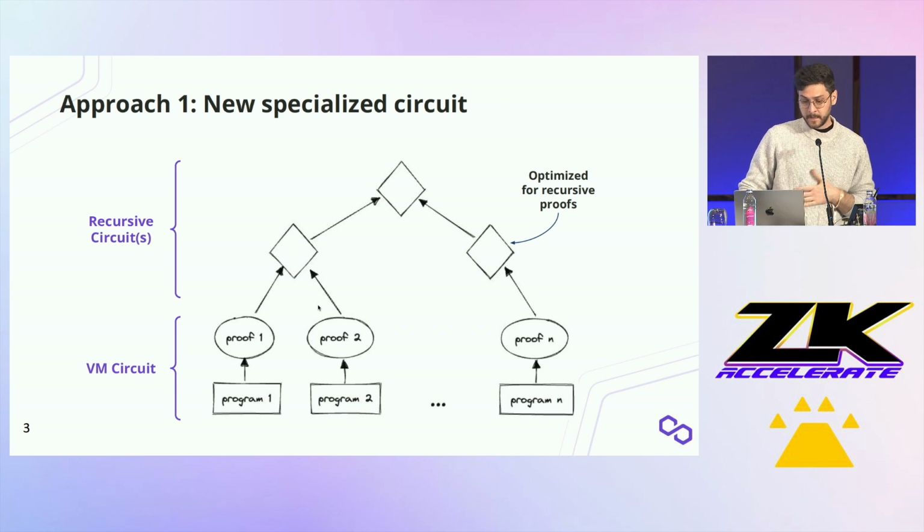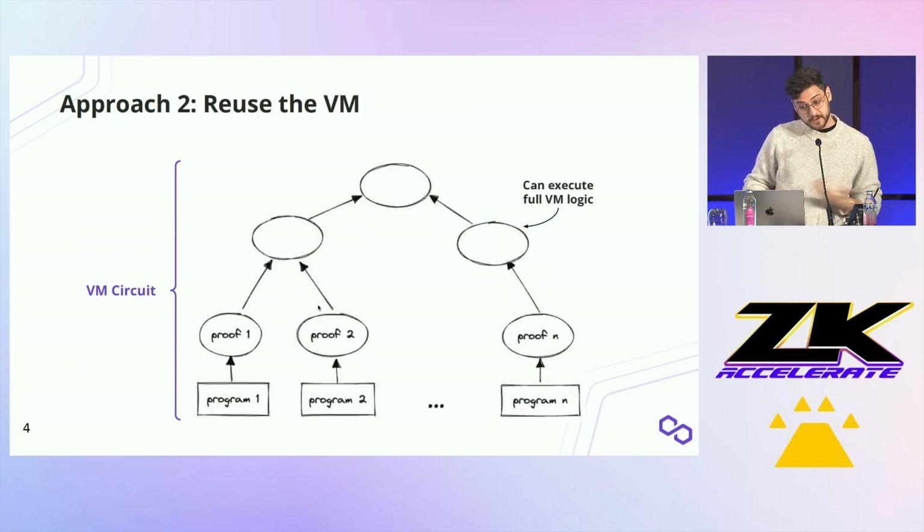And if you do that multiple times, you can aggregate multiple proofs. The second approach that we have considered is just to use the virtual machine itself to do the verification. We can exploit the fact that our virtual machine is Turing complete, so we can just write a program that does proof verification and run that inside the virtual machine. We get a proof of execution from the virtual machine, and we basically achieve the same thing. So these are the two approaches that we considered.